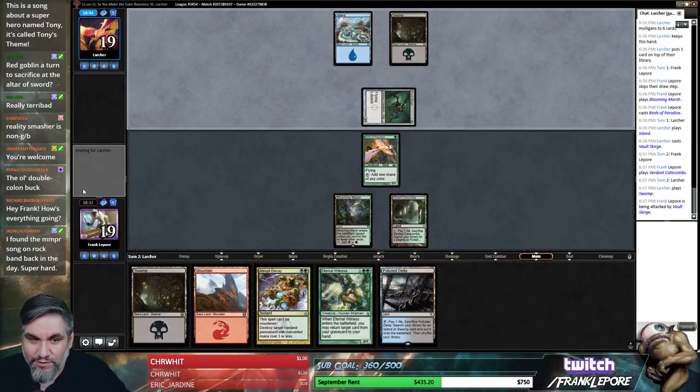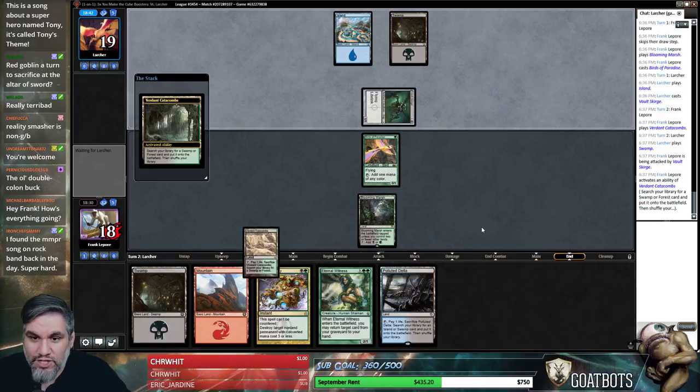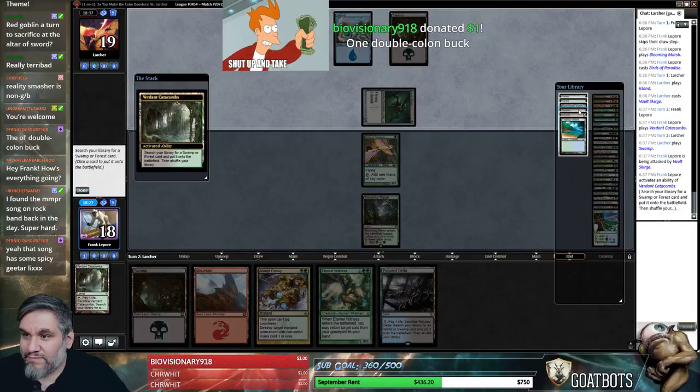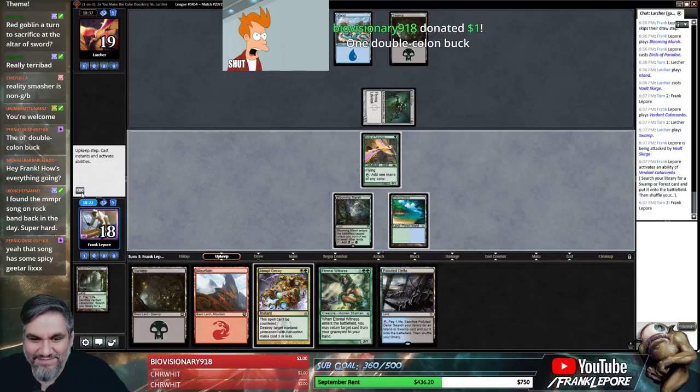An Ancient Tomb, sort of feast and famine. Stifle. I would cry. One double colon buck. That's not okay. That's not good.